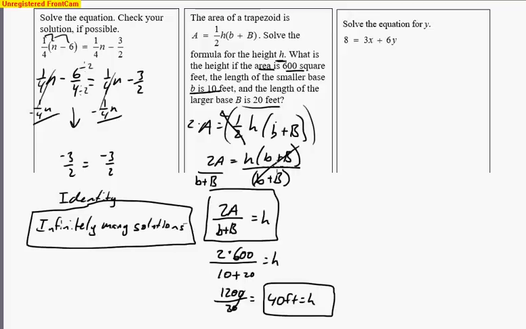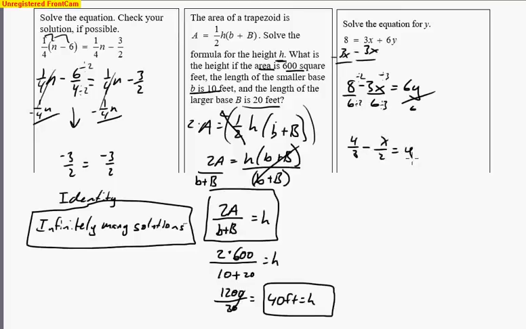So on this one they're asking us to solve for y. So I first need to subtract the 3x from both sides. So I'm left with 8 minus 3x equals 6y. Now I'm going to divide by 6. Now the important thing is divide each of the terms by 6. Reduce this fraction, take out the common factor of 2 here, leaves us with 4/3 minus, and then here I'll take out a common factor of 3. And I'm left with x over 2 equals y.